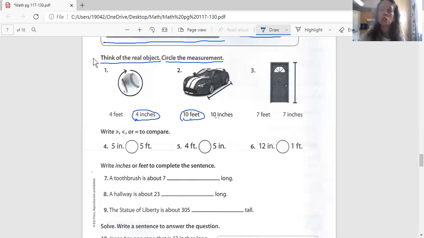And now we're looking at a door, and this time we're looking at height, how high the door is. If you can look at the doors in your house and try to imagine if they would be seven feet long, or seven inches long, which would be like seven of those. Let's start with Preston today. What do you think, Preston? Seven feet or seven inches on a door? I think probably seven feet is going to be our answer.